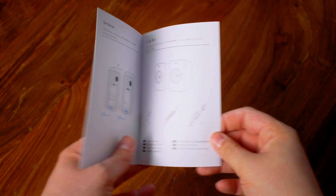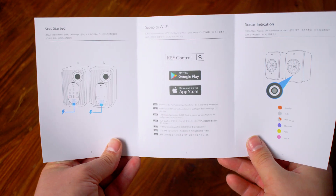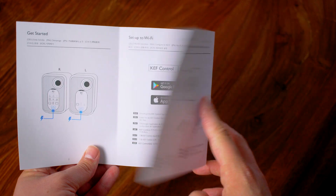Setting up the LSX speakers on my wireless network was also a pretty easy feat, and I was up and listening to Spotify in no time. The instruction manual gave me extremely bland details on how to get this set up; instead it relied on the step-by-step guide provided by the KEF Control app. Following those steps was simple enough — it prompted me to plug both speakers into power and indicated there would be an amber-white flashing light, then asked me to open my Wi-Fi settings to find the speakers. To be honest, the speakers in my setup would either be hardwired into my PC or either side of my TV, so a wireless setup wasn't really a priority for me.